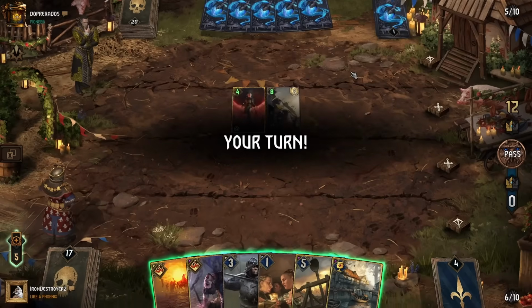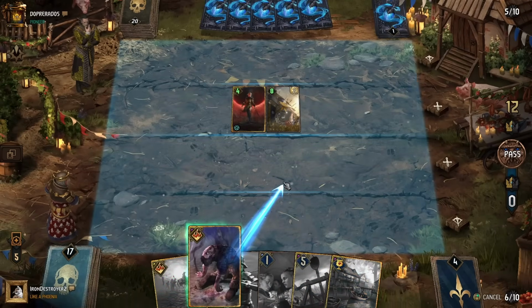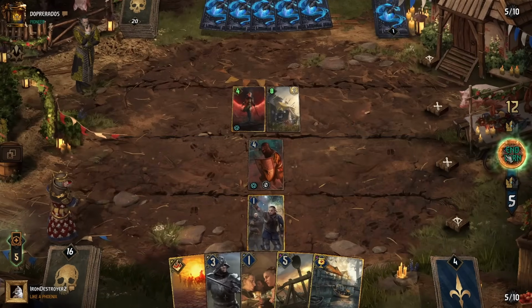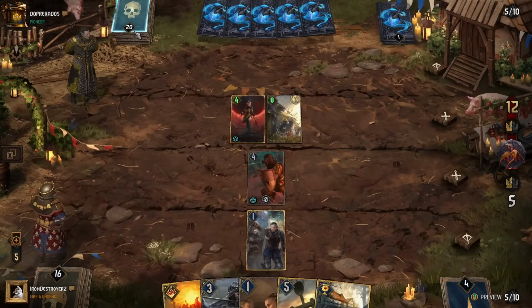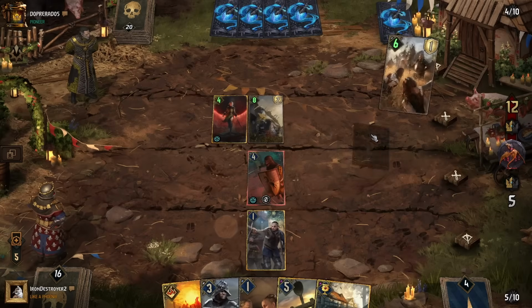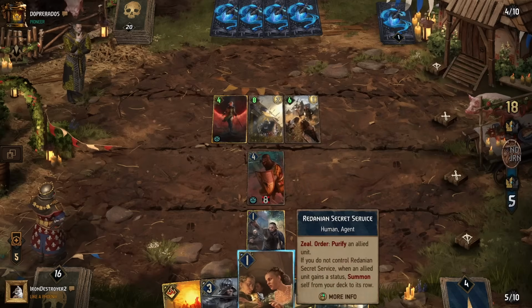He's Triss still. I definitely think this is good on Revenant. I don't think he has an answer to it this time. He Renfried leadered on it. Lock doesn't work.